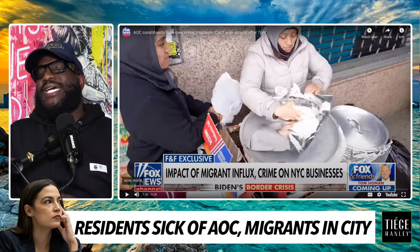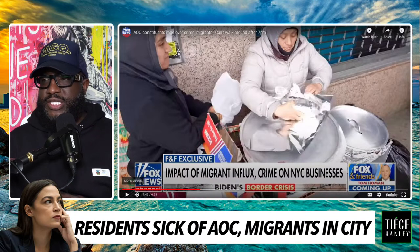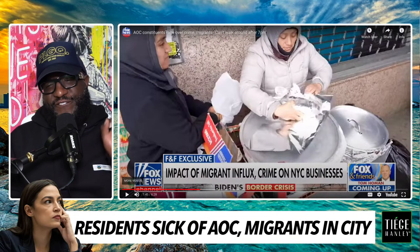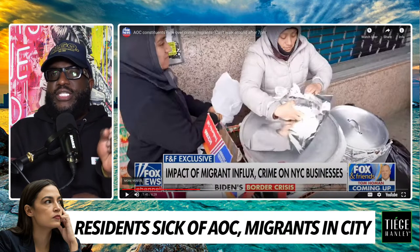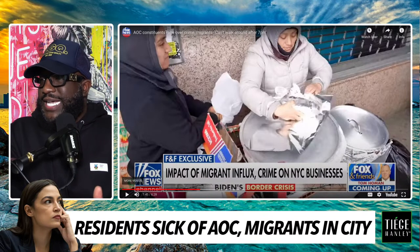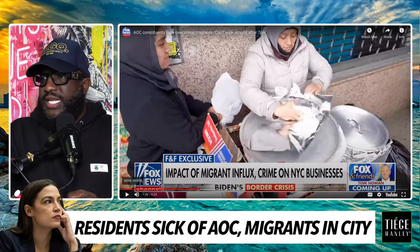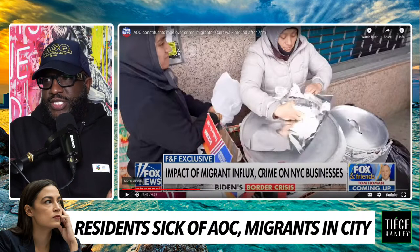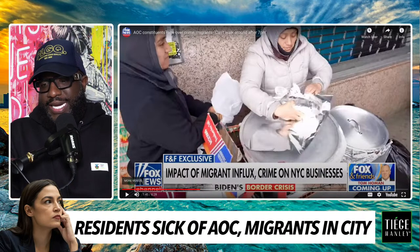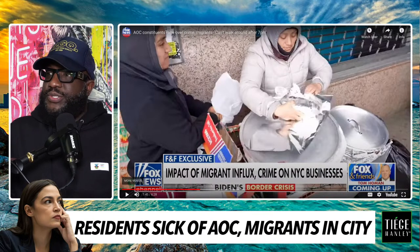Because they stealing, y'all. That's the key. So they keep talking about they can't compete with the prices of the street vendors. Well, yeah, it's much easier. And see, this is why illegal immigration is so bad. Because what happens is they get that five-finger discount. And then when they get the five-finger discount, it's impossible for you to compete because you got to buy and sell. You got to pay taxes. You got to do payroll taxes. And then the federal government is going to take a percentage of everything that you make. You got to pay all of this stuff. When they could just go out, steal their stuff, sell it for half price, undercut you, and what do you think is going to happen?